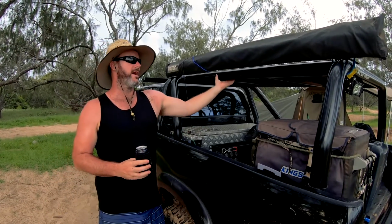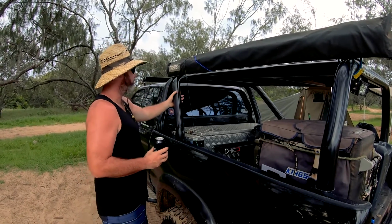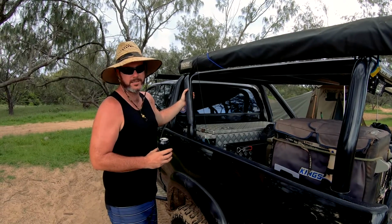The other thing is this roof rack. So this is the standard roll bars for an SR5 Hilux.